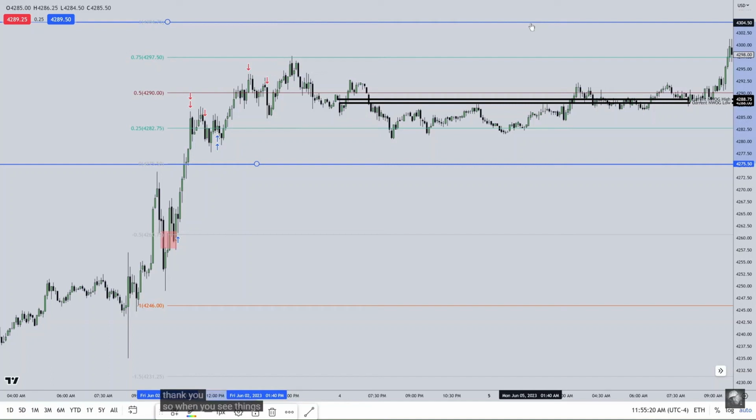So when you see things like this and you anticipate that a fair value gap would become an inversion fair value gap, meaning we would want to see price trade above, come back down in, and then rally. We want to see that. And if we don't see that, we do nothing. Because the bullish narrative that we're holding, see, in your mind, or in my mind, we fell short of the low of the gap on the weekly chart, which is this level here. And this is where I'm thinking price is going to gravitate towards. It's going to go up there.